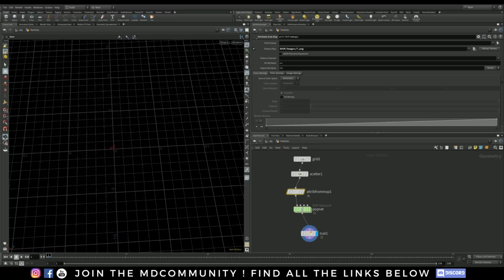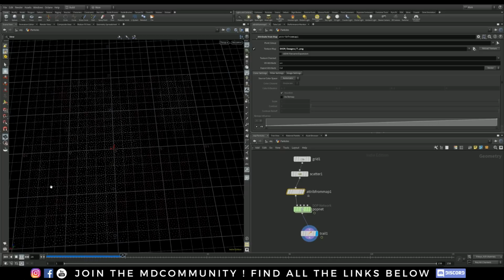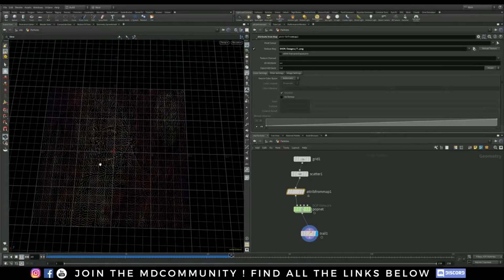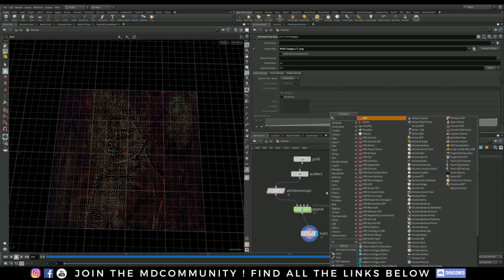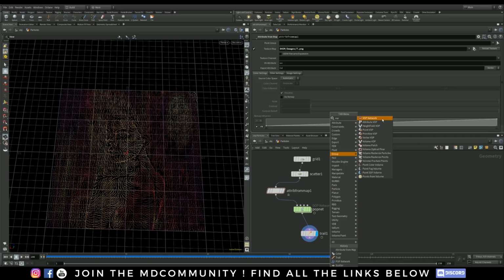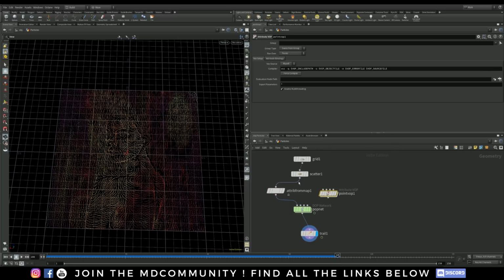I'm going to use another image to color our particles. You can use an image to do that, or you can use another VOP to do that. So let's place a VOP, point VOP in this case, and wire this in. Why are we doing this outside the popnet?